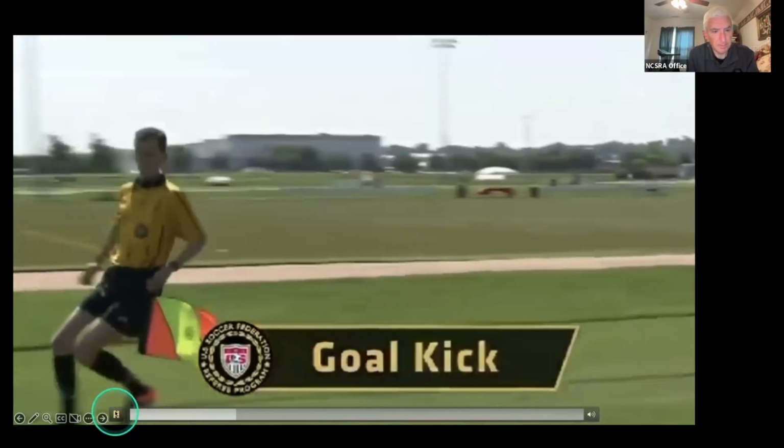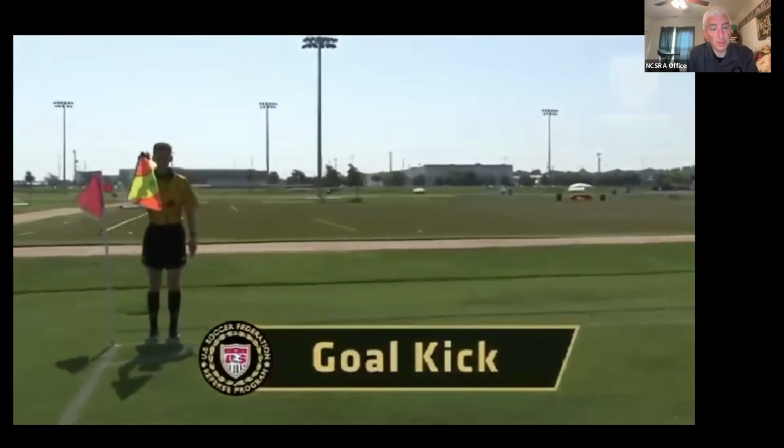But right hand to hold the flag straight outward toward the center. Now we switch. Why do you think we switch to the other hand here? We just talked about keeping it in that left hand, running down the field, but now we switch, and there's a reason we do it. So it's because it's closer.